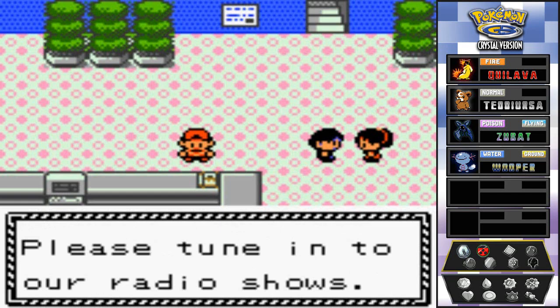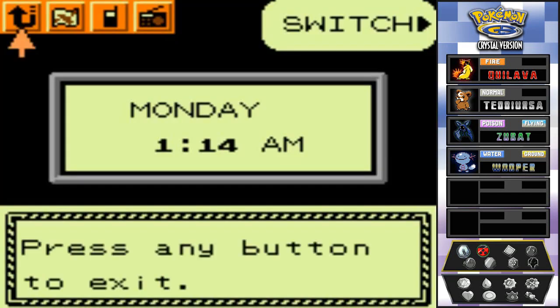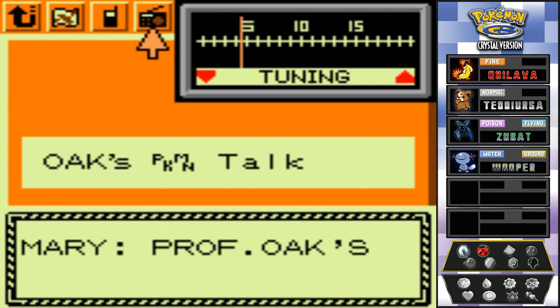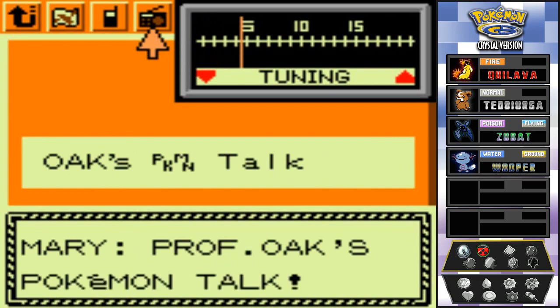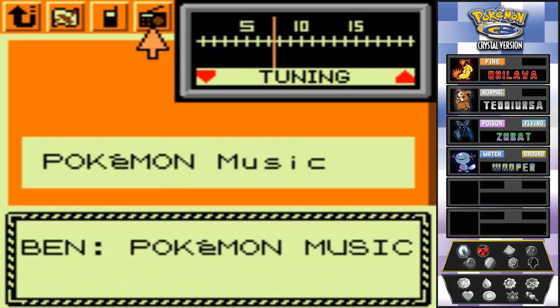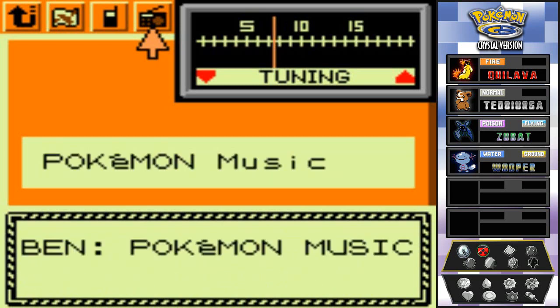Nice. So please tune into the radios and let's go ahead and go to our Pokegear. So you can see now we have a radio and you can go up and down right here and you can find different kinds of channels like Professor Oak's talk right here. You know, his Pokemon talk. If you go further, you got Pokemon music. Might want to make me go to sleep.